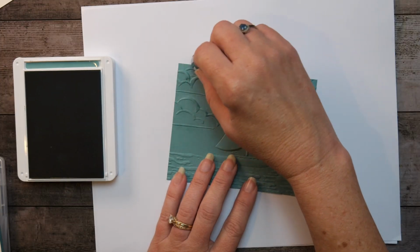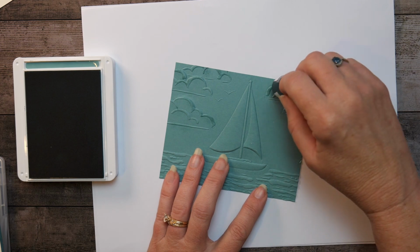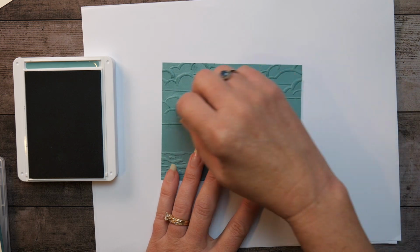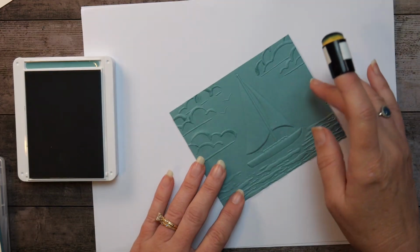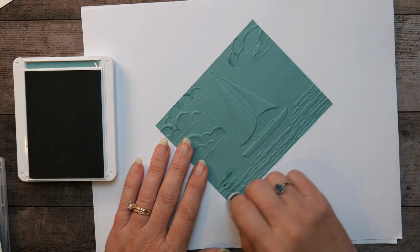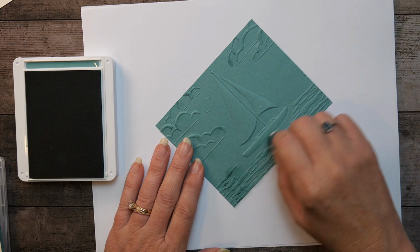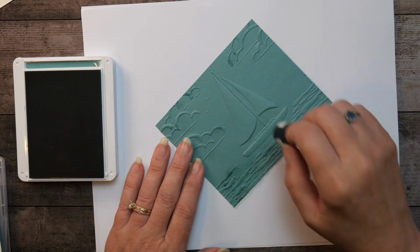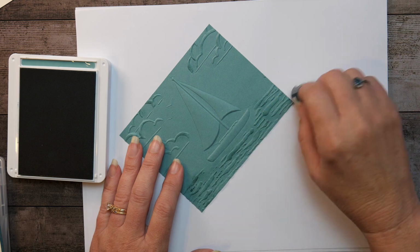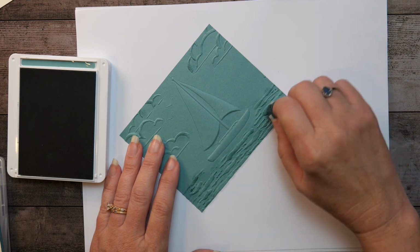I have not tried adding ink to the embossing folder, but I feel like it would be a little bit too much. I don't want to have angry clouds or whatever. So there, all right, and I'm going to go across real quick on the waves as well. And I think we could probably get just a little bit more color in there, even in between, because usually the water is a lot darker than the sky. Okay. And that just helps to bring out the embossing.